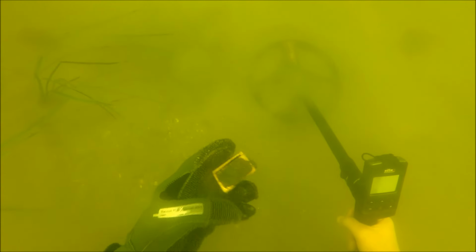Brass swim buckle. This is another 87-88, and you could hear it's got depth and it's a nice repeatable signal. Sounds very much like the last one, but always have to dig them out because you never know what you're going to get. The compass is coming in real handy. It's getting murky and it's so easy to get turned around and head out the wrong direction. But you'll notice I'm constantly looking at it just to make sure I'm staying in the right area.